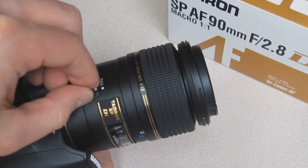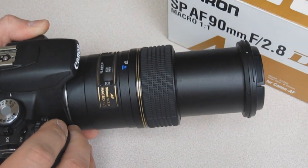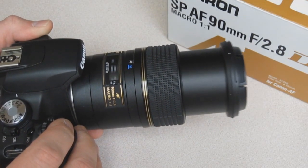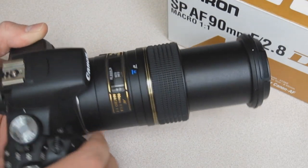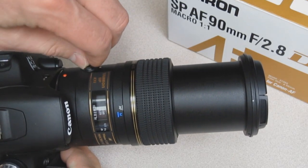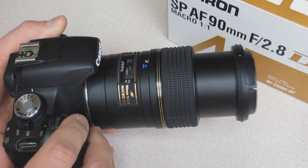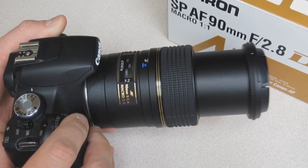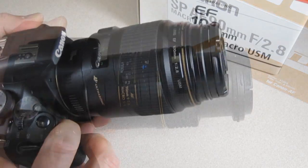Now, in contrast, if I make that full, then it has to seek the entire distance. Now, if you're out trying to take extreme close-ups, then it's the same idea. It's only going to go from about 1.5 feet to its closest focusing distance.